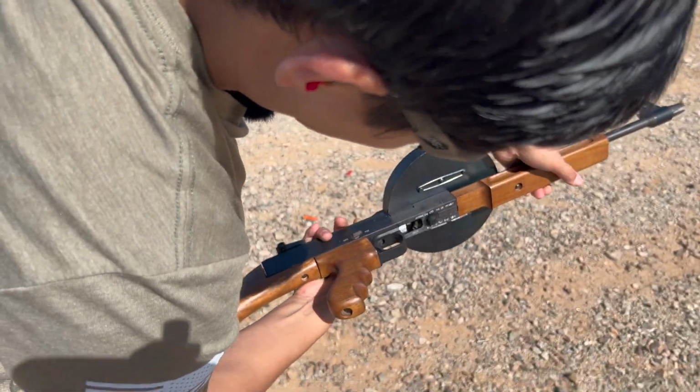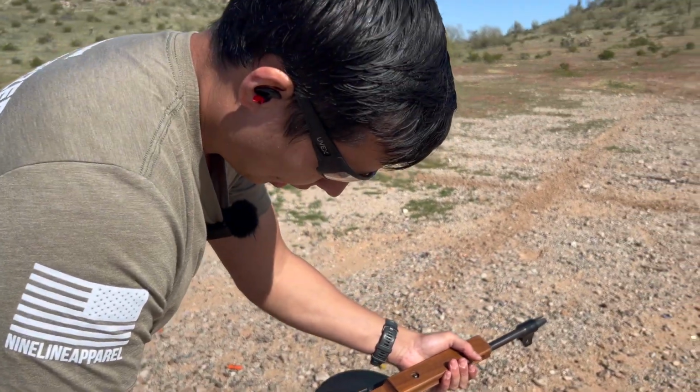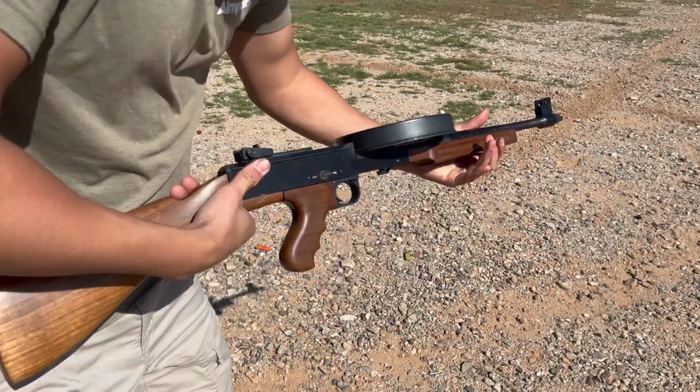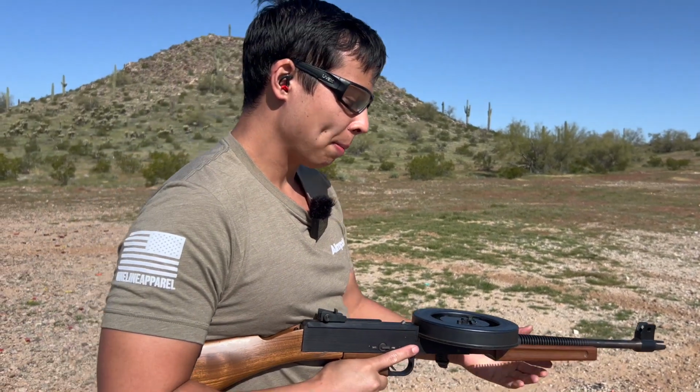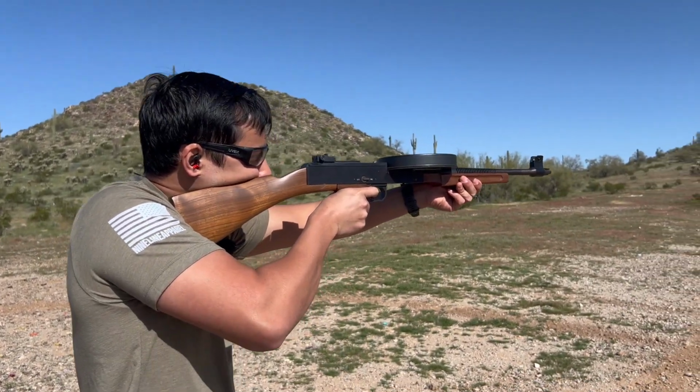So, let me know what you guys think of this gun. These are expensive, in case you're ever trying to buy one. They're very expensive. I bought it at a time when they weren't super expensive, but this is not very reliable right now.